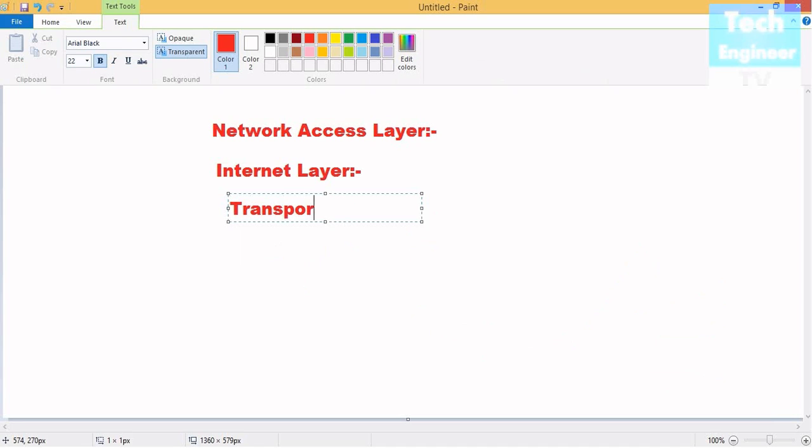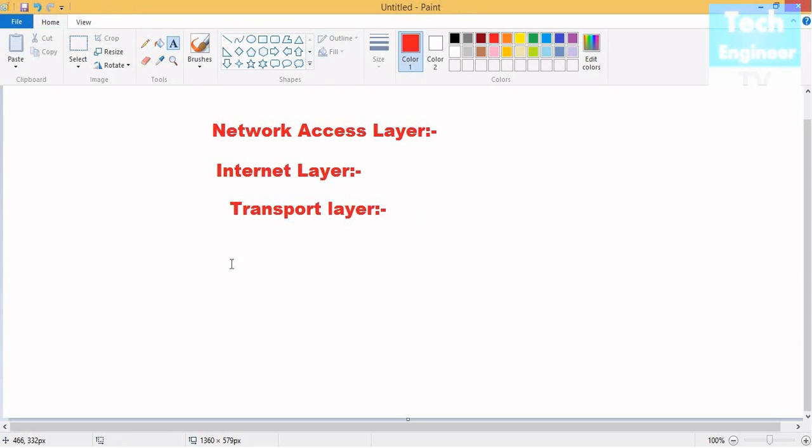Transport layer. Now the first protocol we are going to learn is the User Datagram Protocol, which is UDP. It's an old method to use the internet, and it's a connectionless, stateless, and unreliable transport protocol. It adds port addresses and error control information to the data and delivers the data. It's fast compared to TCP.